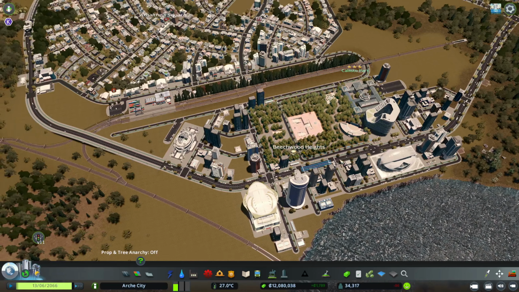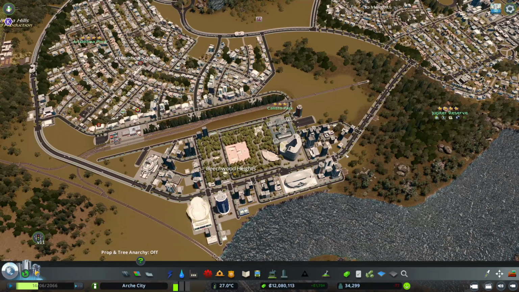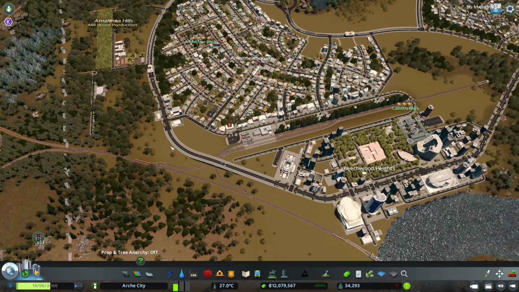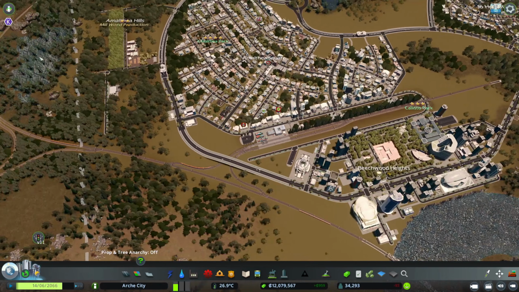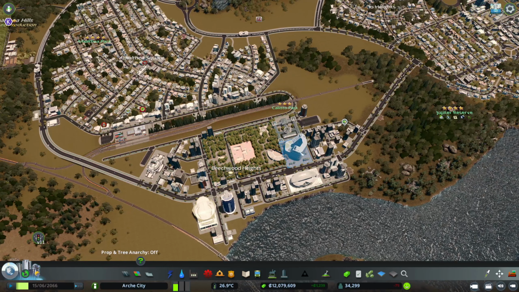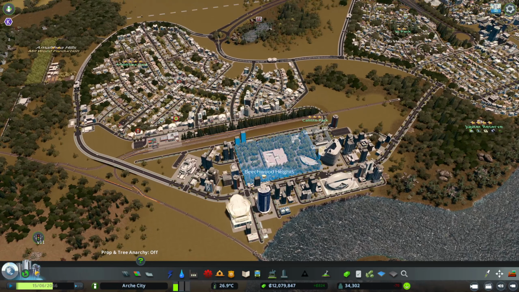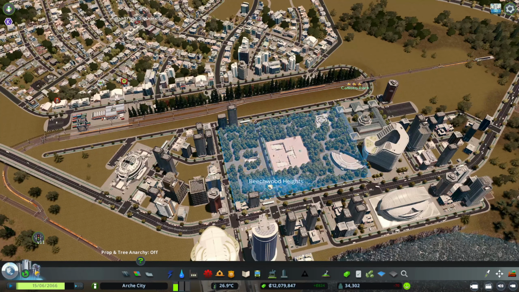But yeah, and then this is all green area, and there are a lot more trees over here, some lakes over there and there, and I think it makes sense to have this big park. And this is a very tourist area, so I think that makes a lot of sense.